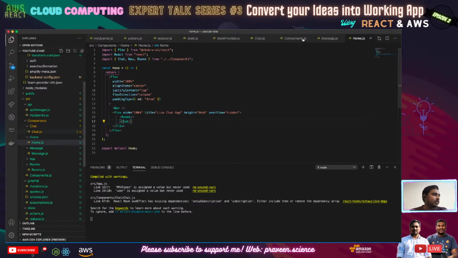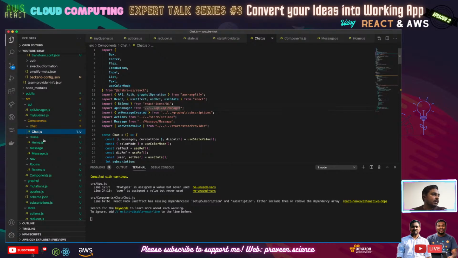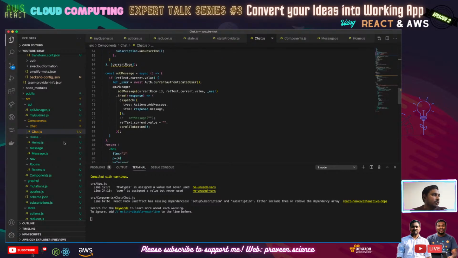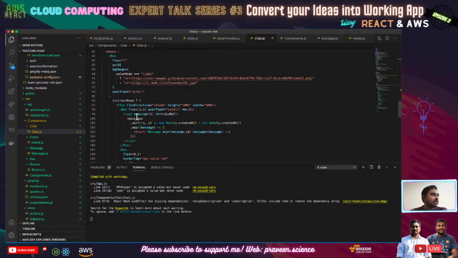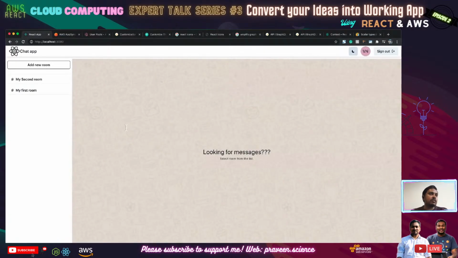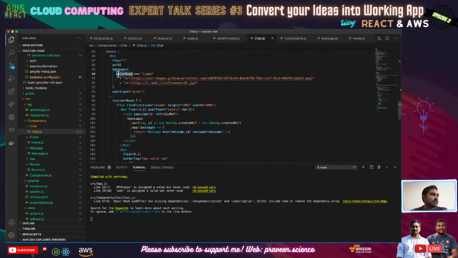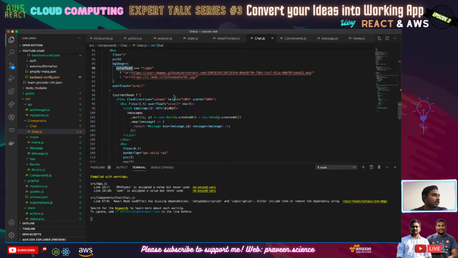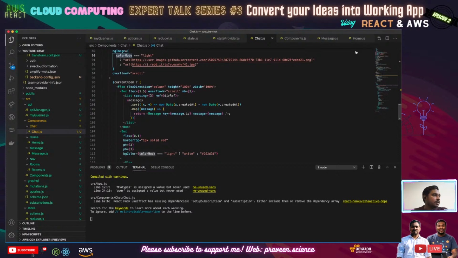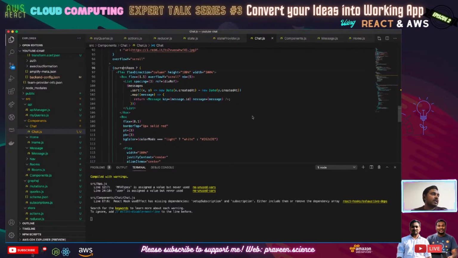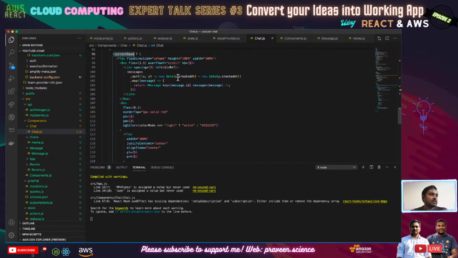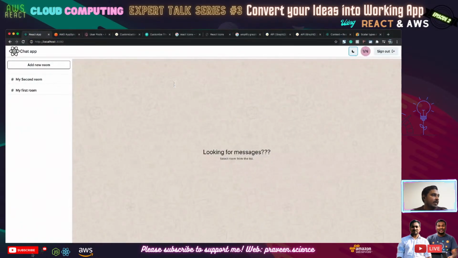So in my chat component, I'm just displaying all the chat messages and the input box underneath. In the box, I'm using color mode because I want to set the background. So here you can see the background changes based on the color mode. If the color mode is light, then I'm loading this. If it is dark, then load this background and set the scroller for that. And then if the current room is selected, then display messages. If it is not selected, then you can see it just says, select the room.